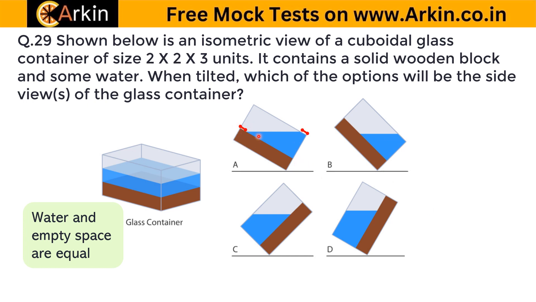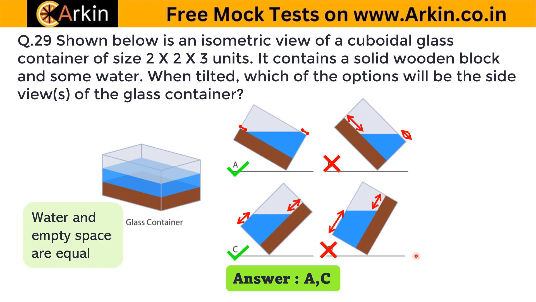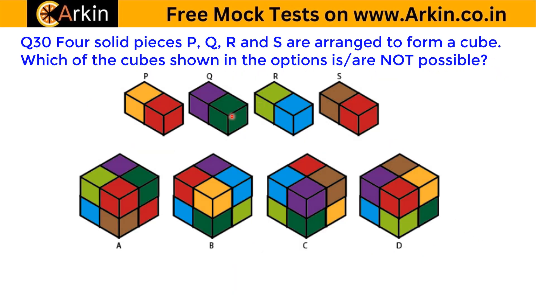Here you can see this part is equal to this length, and this is the same, and obviously this is common — so water is equal to this empty space, meaning this will be correct. But here, if you see this is more and this is less, water is less than the empty space, so this will be wrong. Again here this part and this part are all the same — water equals empty space, so this will also be correct. And here this is small and this is more, meaning water is more than empty space, so this will be wrong. The correct answer is A and C.